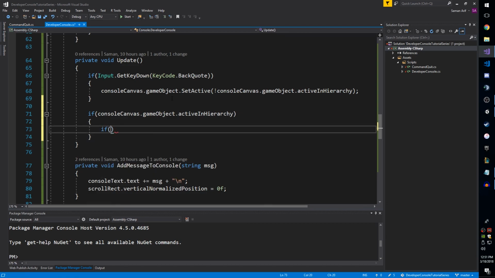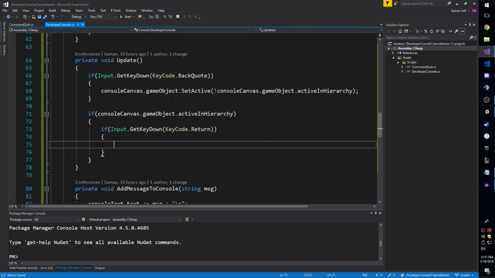If input.GetKeyDown, and this time we're going to use KeyCode.Return. So if we hit enter, the next thing we're going to check is, hey, is our input text empty?